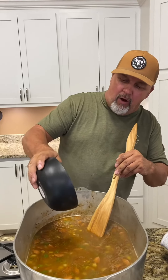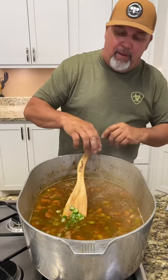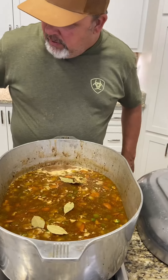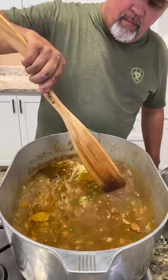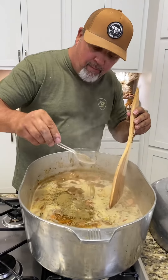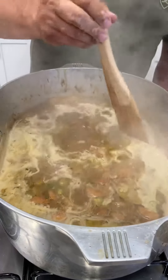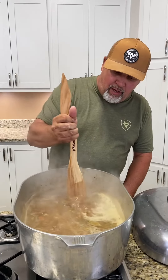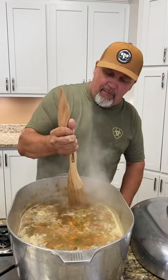Here comes the point where we're going to add a little bit of okra. I don't like how okra makes it slimy, but I'm adding a little because we've got a few people that like it. I'm going to drop four bay leaves down in there. We're going to add one tablespoon of that filé gumbo in there — that filé is kind of strong, you don't want too much or too little. If you add too much you'll get a real strong filé taste, so about a tablespoon for a big pot. If you want more, just set it out on the side and let them add it to their own bowl.